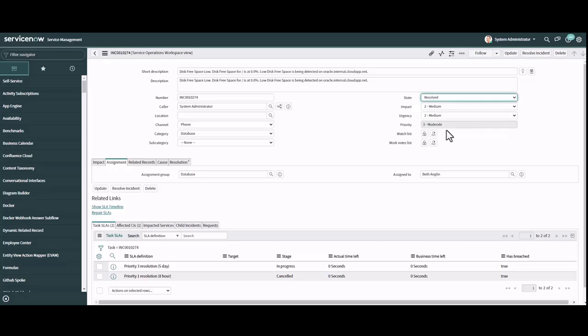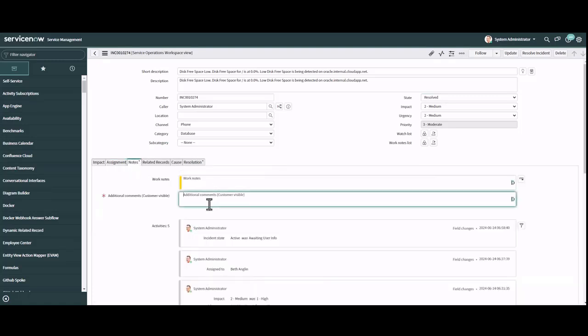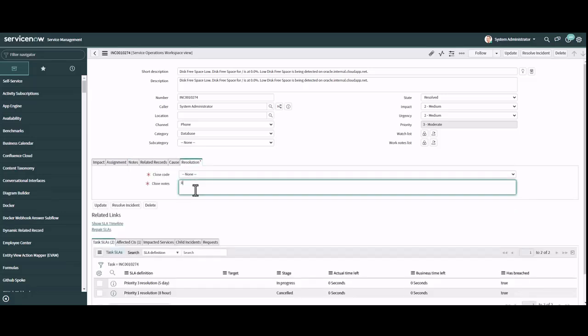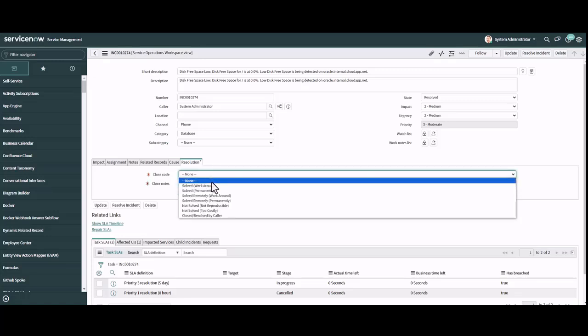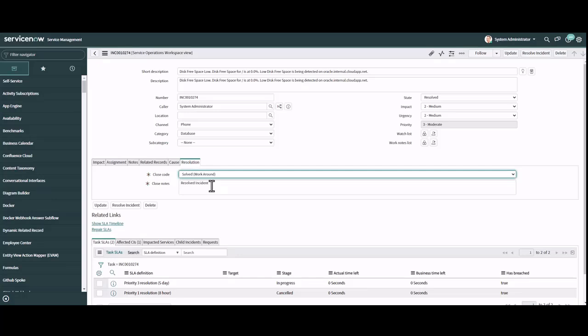So let's resolve this incident inside ServiceNow. I'll quickly add some comments. Of course, when doing this in real life, one would use much more verbose and accurate information.